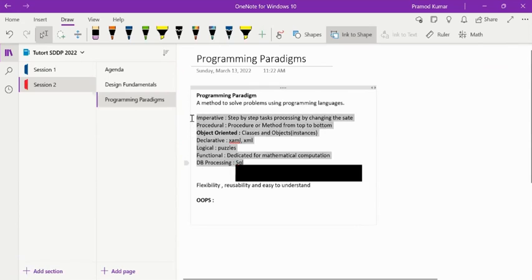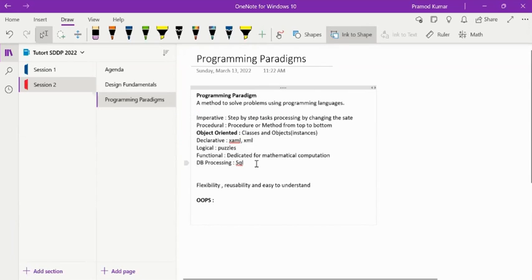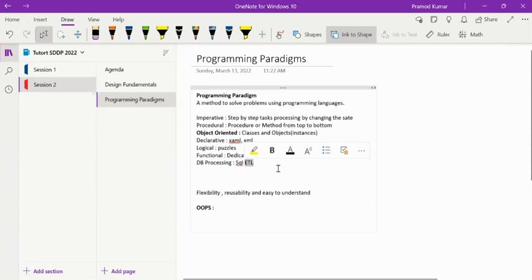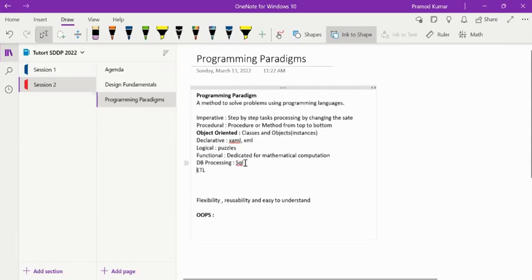So where is DB processing needed? Maybe you are just a database engineer, and in the backend you perform some ETL operations, okay? So what is ETL? ETL is basically extract, transform, and load data. So maybe your customers each day provide data in comma separated files, or you have some set of IoT devices which emit data in some text format only, okay? And that data needs to be presented to your customers at the front end, okay?